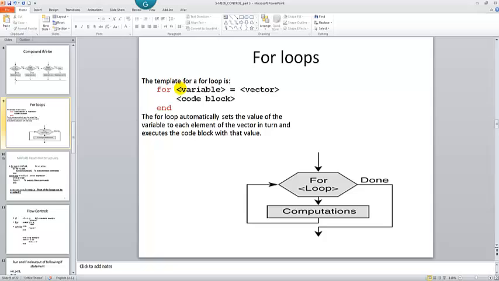And as long as the variable can take a value from this vector, I need to execute this code block.